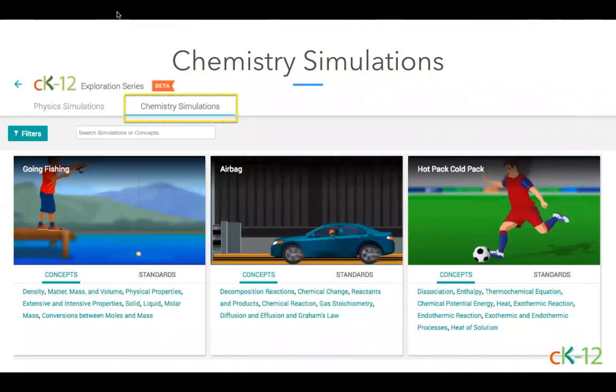Those are in beta right now. We've released, I want to say about 15 of them so far. We're working through some more, and we're working through adding all of the components. So like the simulations for physics right now have worksheets that are accessible. The chemistry team will be releasing those worksheets for the ones that are available in the coming month or a couple of months. So you'll be able to see some of those worksheets. They're trying to add in those introductory questions as well. So those are in initial format, and we're continuing to add both to the ones that are there and developing others. So definitely check out our chemistry simulations if you teach chemistry, or if there's some topic in there that would be relevant for another branch.